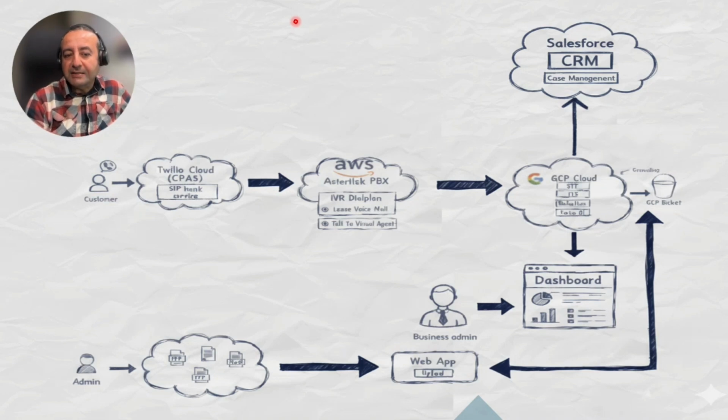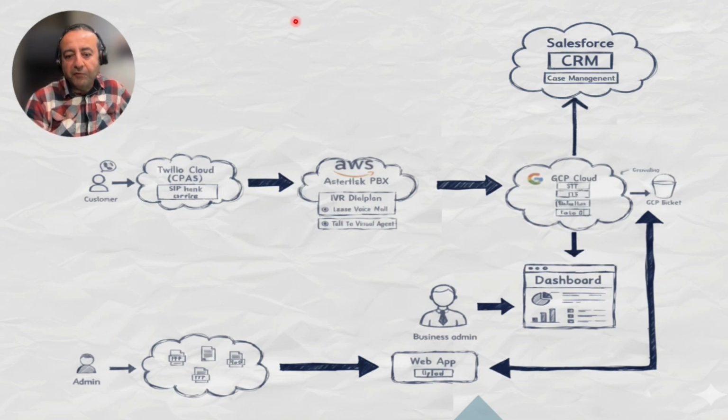So Asterisk provides IVR, interactive voice response, that automated menu you hear saying press 1 for sales, press 2 for support, as an example. This IVR dial plan you configure in that PBX containerized in the AWS. The dial plan logic is a set of smart routing rules that direct calls based on customer input. So in our demo, we're going to see, for example, the voicemail. Customers can leave messages if no agent is available, or they can connect to the virtual agent assistant. So we connect customers to our AI-powered assistant.